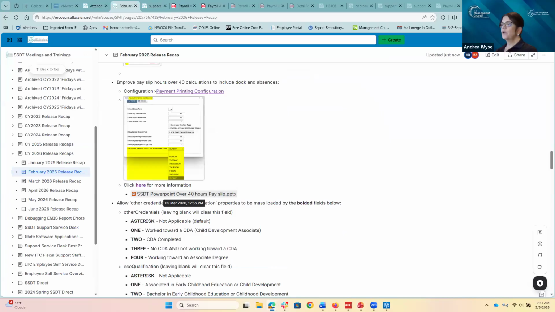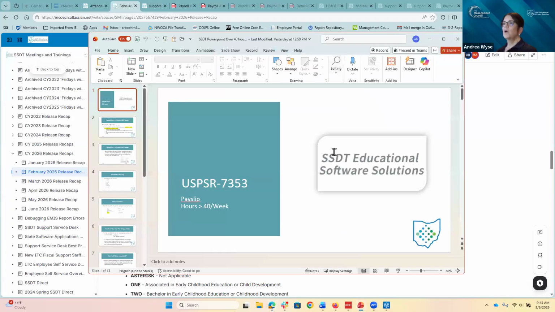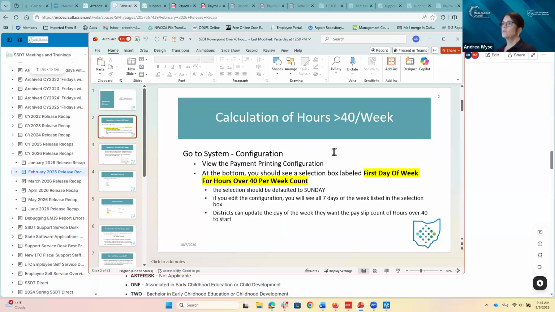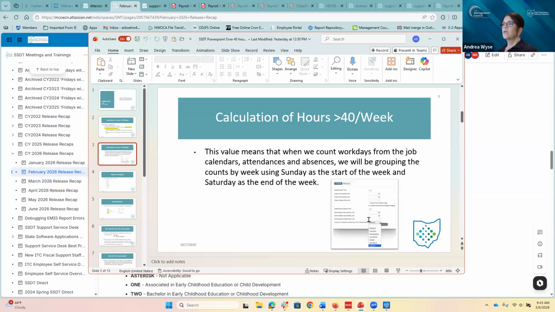And then I do have a PowerPoint. I included it in here, just to show how that's calculated. The system goes off the configuration of the first day of the week. I had mine selected as Sunday, and the district again will need to update that so they get their counts over 40 to start how they want.